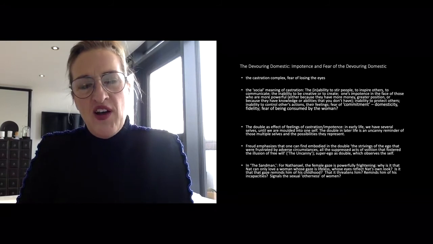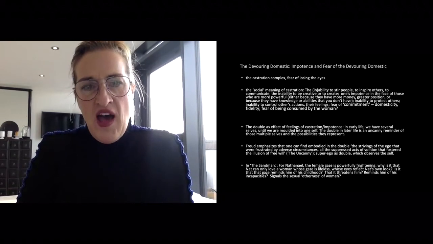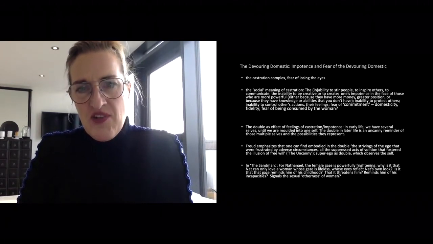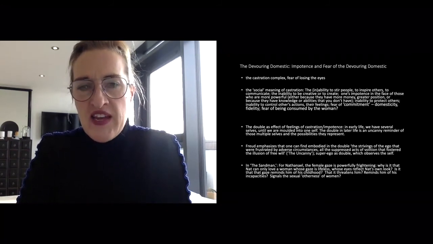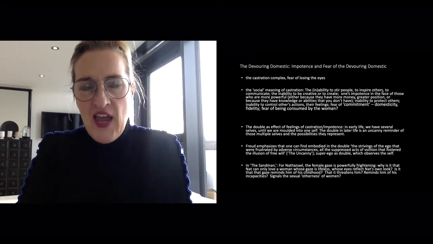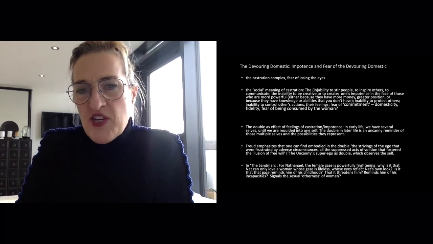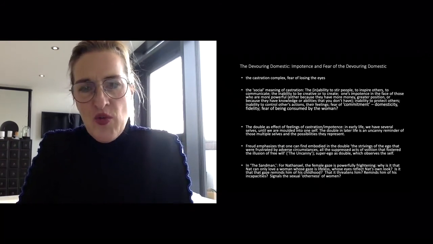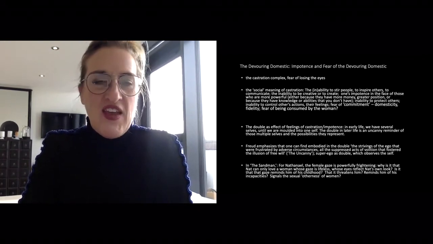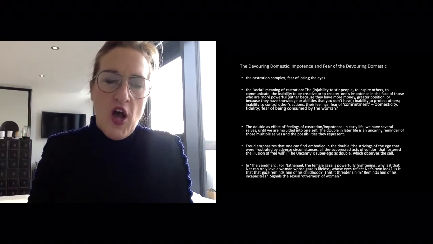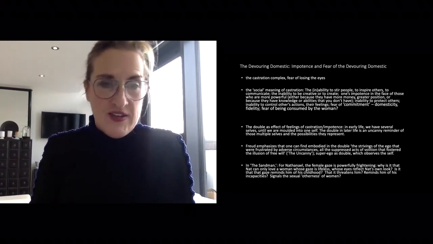Freud emphasizes that one can find in the double the strivings of the ego that were frustrated by adverse circumstances, all the suppressed acts of volition that fostered the illusion of free will. So this is very related. Again, about disappointment, again, about impotency. Our ego can become so damaged because we suddenly realize that our life has been all about suppression, repression, and that we believed we had this kind of free will in which we were going to go out and conquer the world, and we didn't, we don't, we can't.